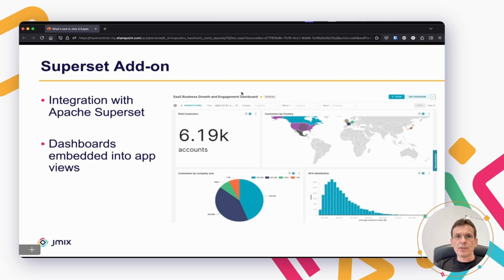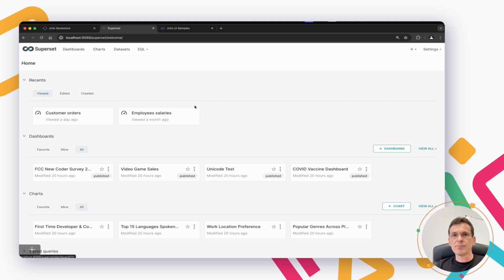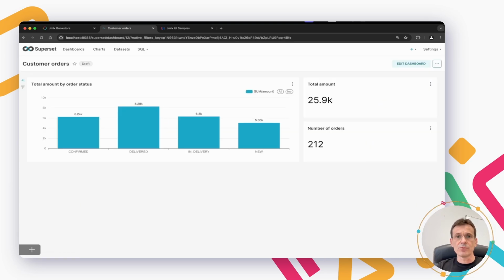Let's take a look at an example dashboard and how it is embedded into an application. So I have the Superset server running on my machine, and this is its UI. And I've created this dashboard that consists of 3 charts.